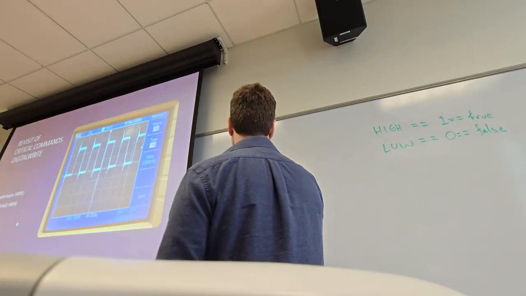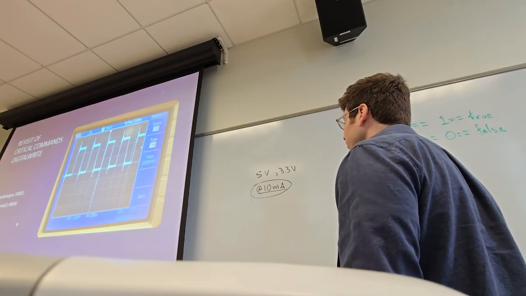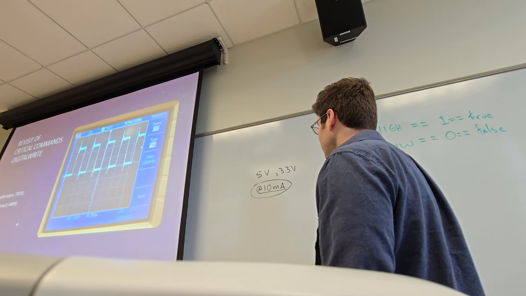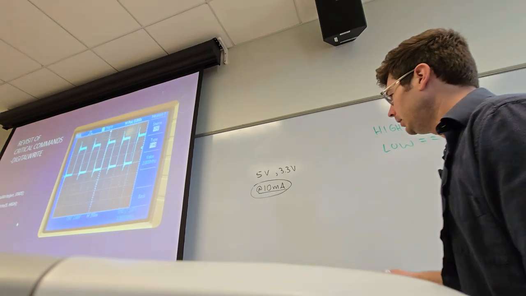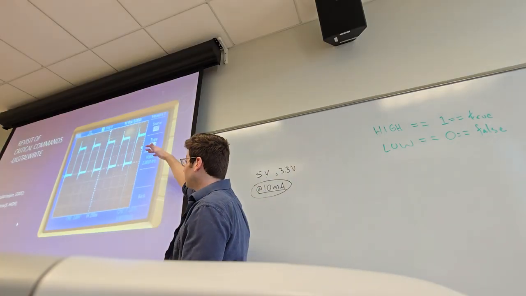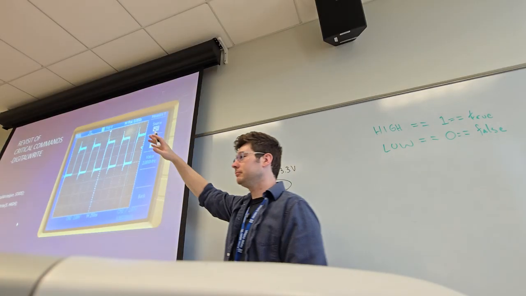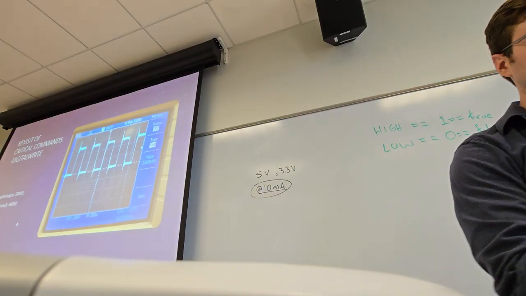10 milliamps is fairly small, but you can use it to drive very small motors, mostly logic outputs, which is the name of the game here. Essentially it can source just enough electricity to affect how much voltage is on that line, high or low. And then we use that to talk to the world.